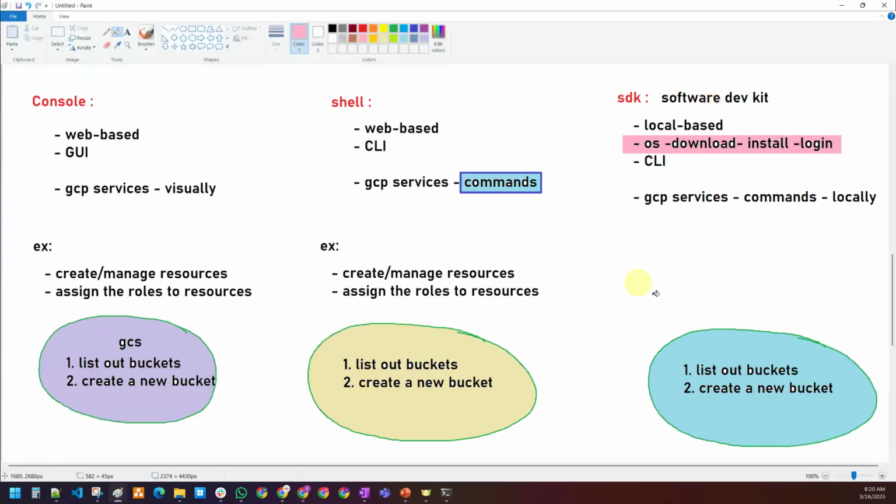Now, if you remember, we are learning about the SDK. SDK is a software development kit which is available on the local machine.